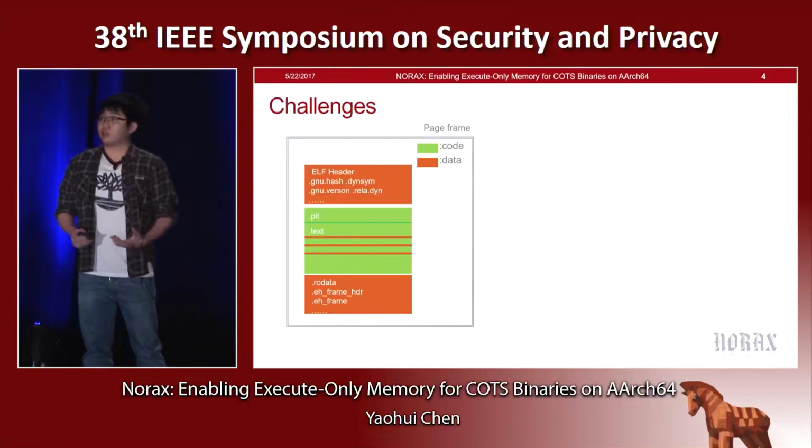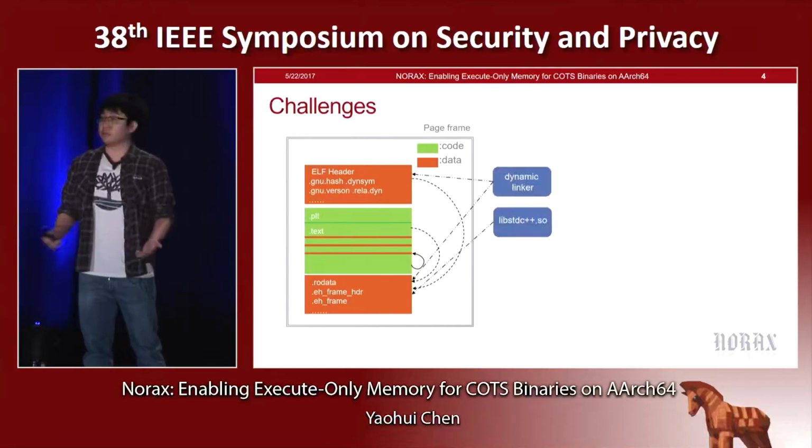So other than the code and data locations, regarding the references, for a normal ELF binary, you have intra-section references, inter-section references, and lastly, you even have references from external modules. For example, the dynamic loader will want to access the ELF header and those metadata sections. So does the C++ runtime. That means by only examining this module itself, you cannot comprehensively resolve all the references.